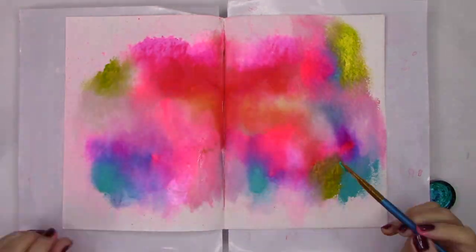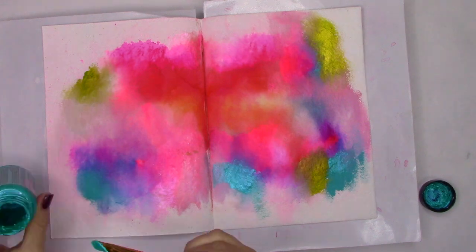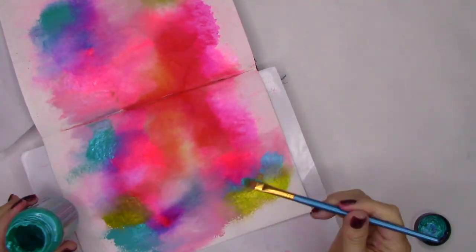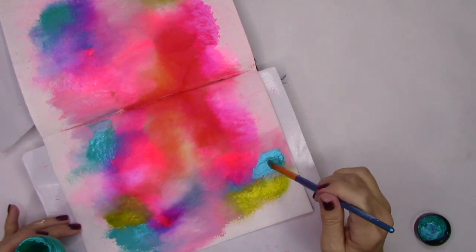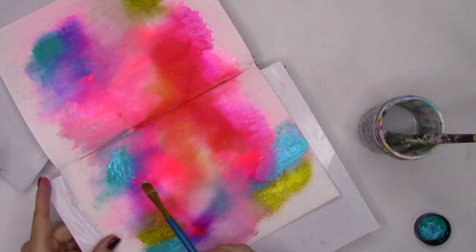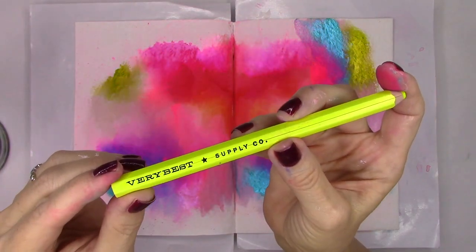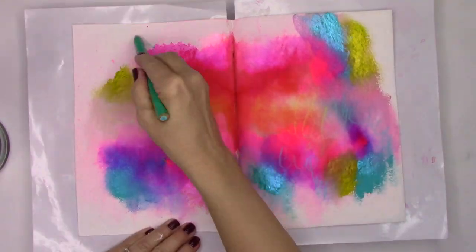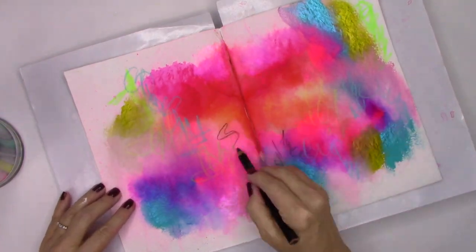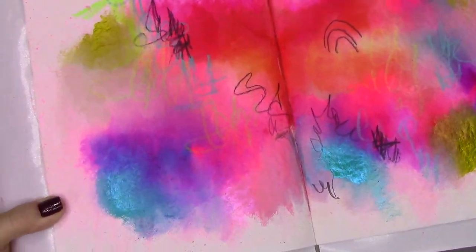Now that I'm happy with the blend of colors, I'm going to throw more on the page — this time a high-gloss color-shift paint from Folk Art. It's similar to the Arteza in that they both have a color-shift quality, but this has a higher gloss finish, extra shiny, and that's what I'm going for: variety. Metallic or color-shift paints make your eyes dance across the page. Now I've got my big colored pencils out and I'm scribbling — this is the mark-making section, adding color when and where we feel like it. I'm also adding a dark neutral with little scribbles and doodles for variety.